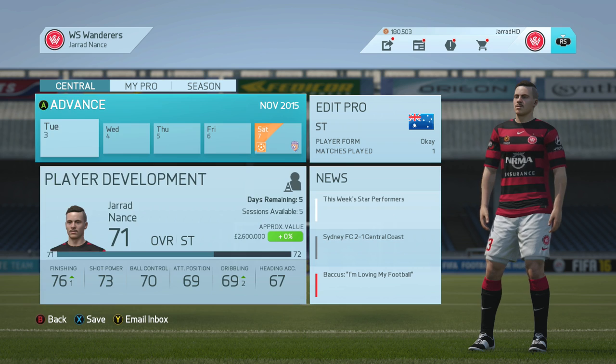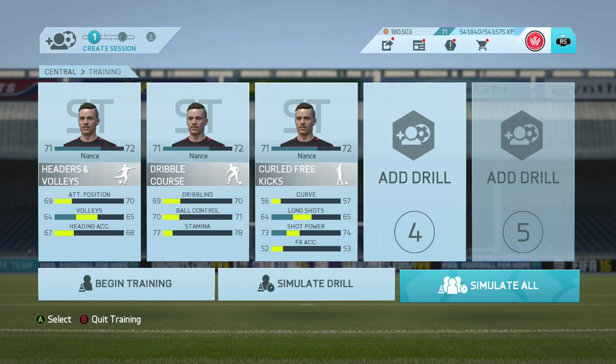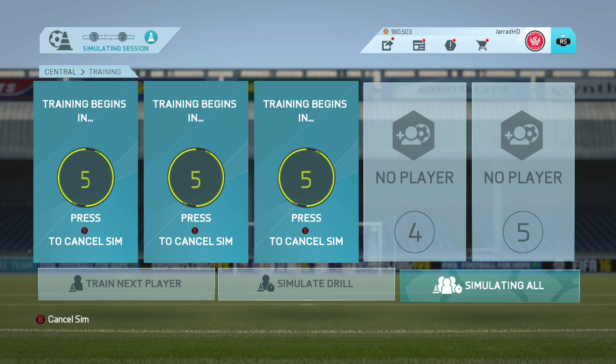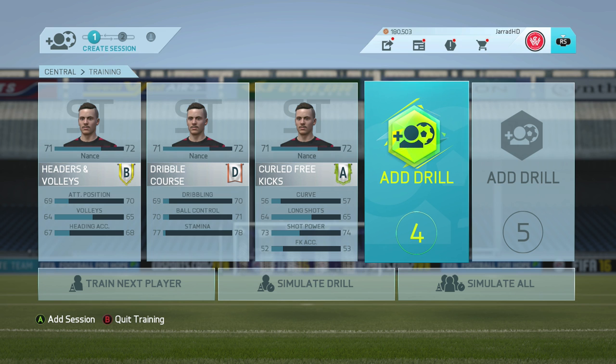But anyway, fellas, we're going to kick off today's episode with a little bit of training. For our training, we're going to be working on our headers and volleys, our dribbling, and our curled free kicks. So we will simulate all right now. Hopefully we get an A in a few of them and we can improve. So we get a B, a D, and an A. So very happy to see an A in the curled free kicks because that's something I really want to be good at. I really want to be an amazing free kick taker.